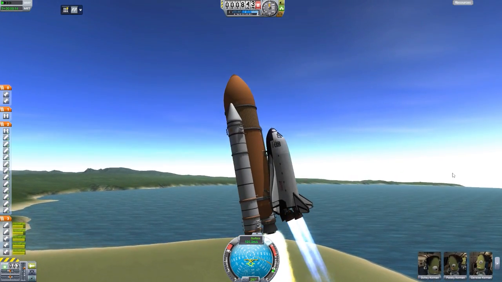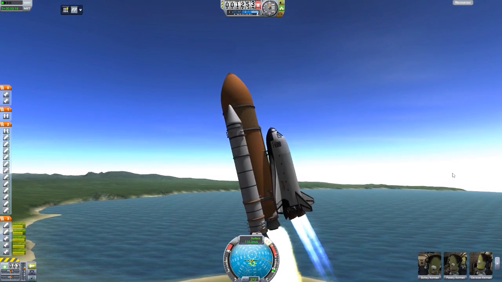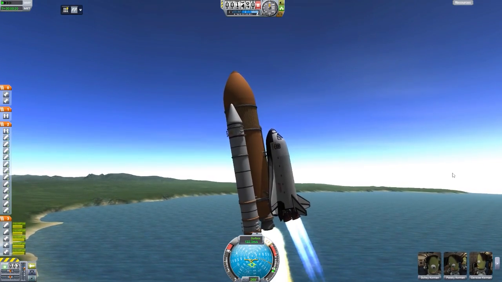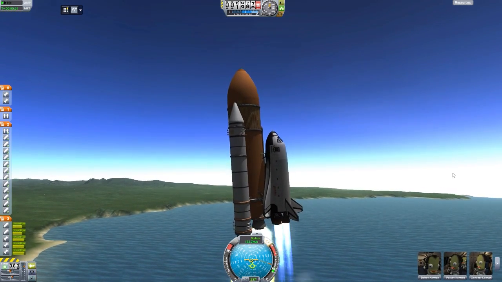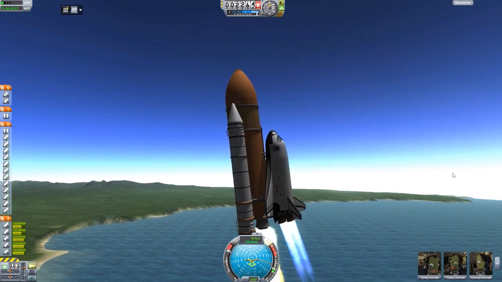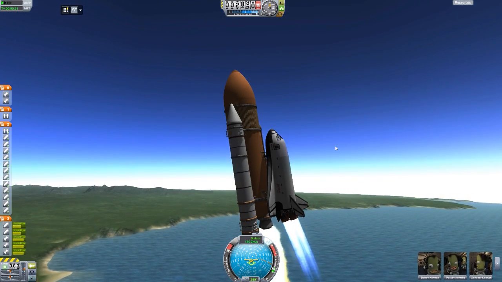So it's a little bit interesting to try and take off. But it is still quite cool, though. Oh my. Okay, let's move this thing. It keeps wanting to tilt forward. There we go. It's staying stable there.